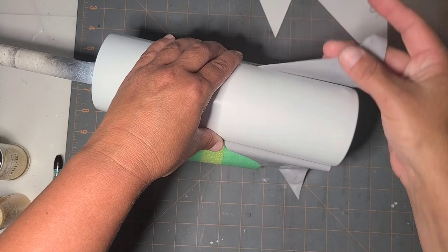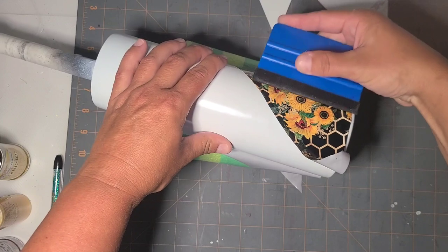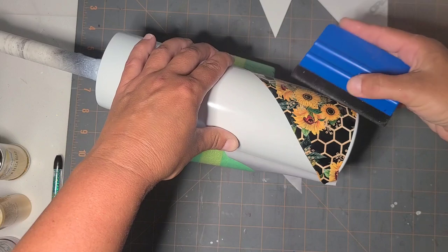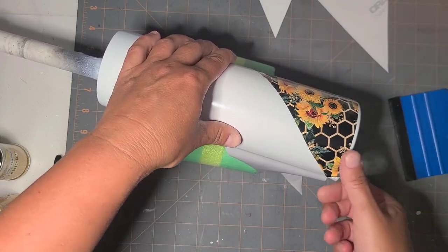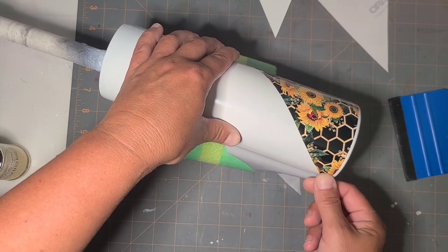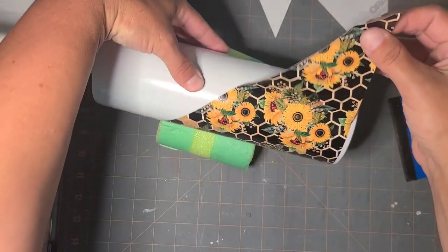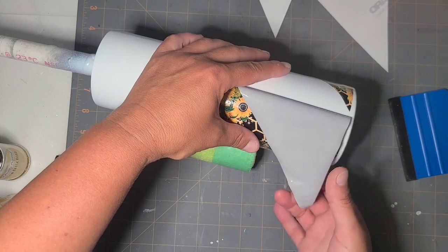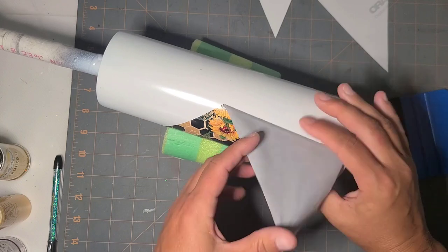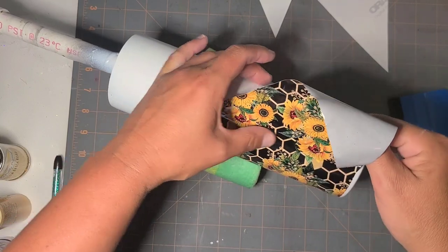So I'm actually going to go ahead and relay this side. My overlap's going to end up on the other side, which doesn't really matter design-wise. I just don't want this flapping around while I'm working the bubbles out on the other side. So now, did I go far enough to get to the bubbles? No, I did not. So I'm going to peel a little bit more.